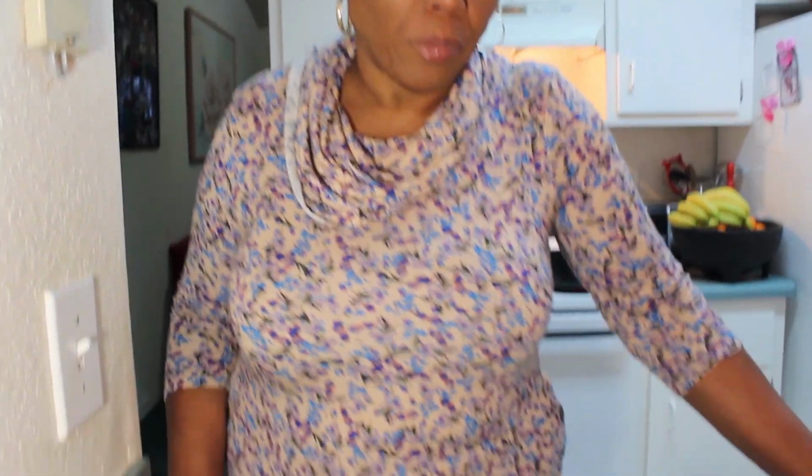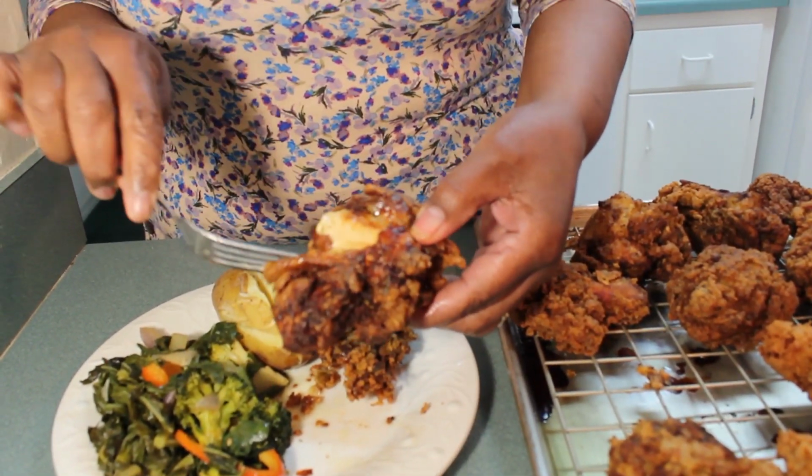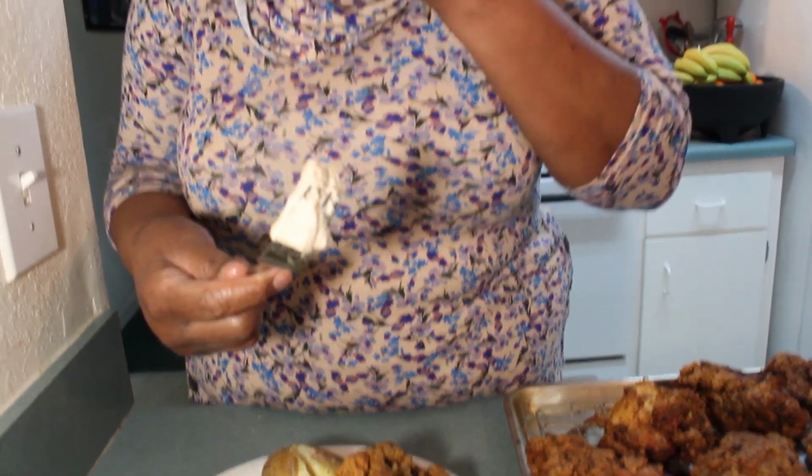Now, I did put the coconut in the batter, but I'm not really tasting the coconut. I thought I would taste more of the coconut. Some person had given me this recipe, but I'm not tasting the coconut. So let me go ahead and taste the other piece for you. And this is, I'm not sure what part of chicken this is, but let me just take a piece from the inside. Look how that ripped off, look. See? Nice.